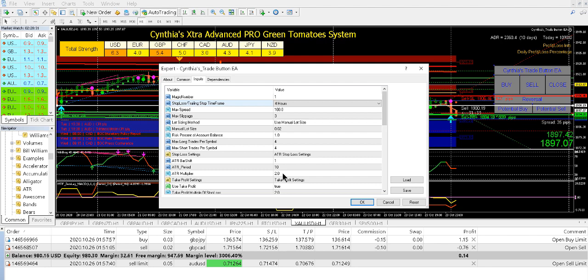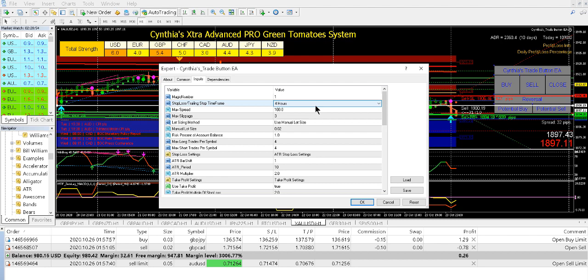So if you're trading in a 4 hour chart, then choose 4 hour for your stop loss trailing stop time frame, and it's going to place your stop and take profit much wider apart, because you need that. If you're trading in the higher, slower time frames, you need wider stops, you need wider take profits.